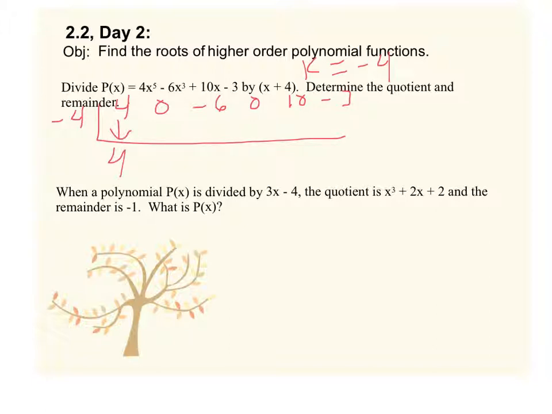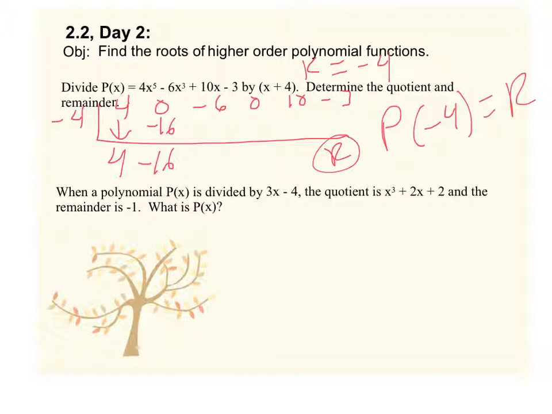Okay, and to get that started, I bring down 4. Negative 4 times 4 is negative 16. Again, add those two, which would be negative 16, and so on and so forth. Okay, and again, whatever you get for the remainder, that means p of negative 4. If I plugged it in and evaluated it, I will get whatever remainder I get there. All right, again, I'm not working that one all the way through, largely due to the fact that you will get lots of practice with synthetic division.